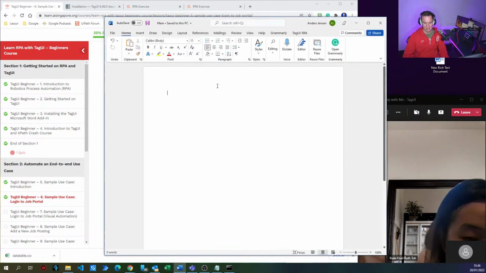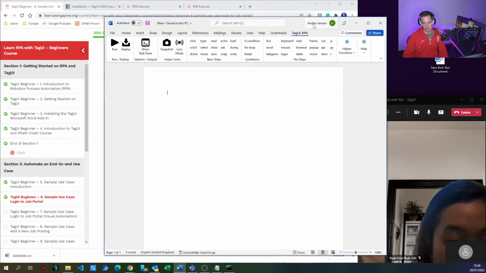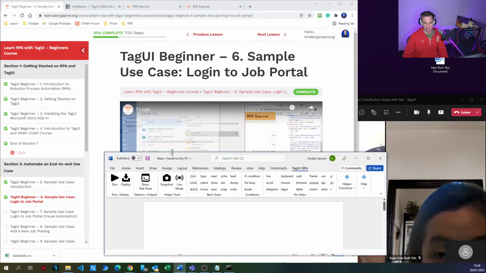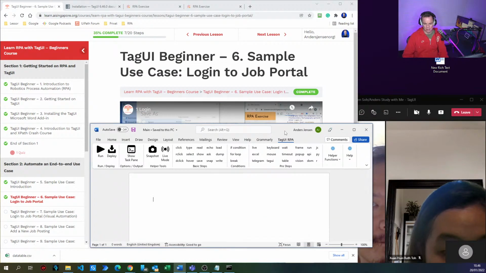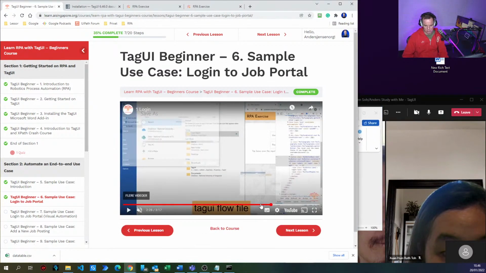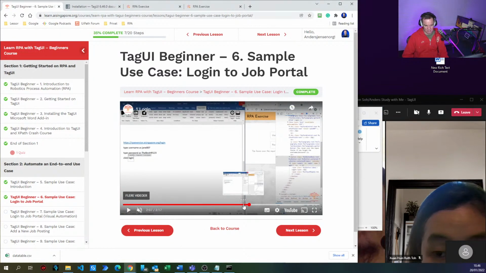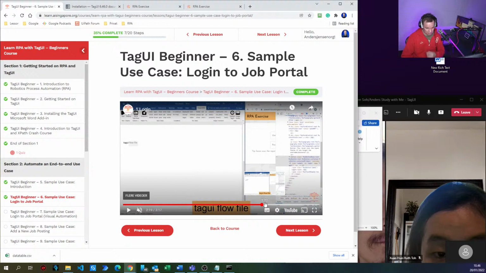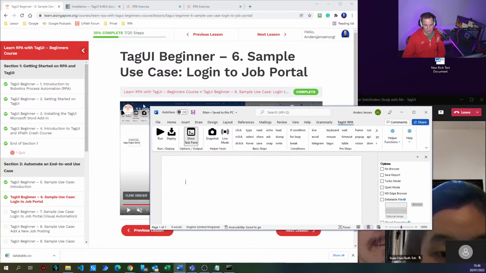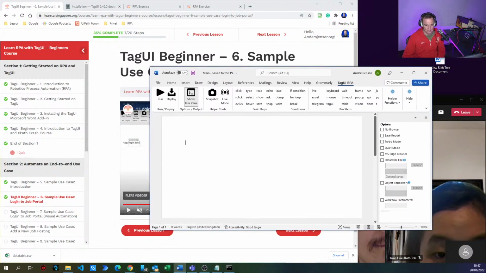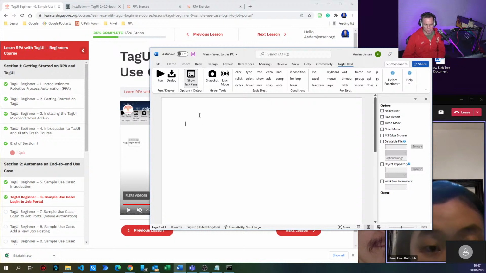We call it main. And now I want to go to the TagUI RPA extension. I want to start the login that we just built here from this main. According to your video, Ruth, and this is just a live taking of the live course, we will say TagUI flow file, and then we'll define the flow file. How do I need to write out this TagUI, or can I have this automatically written in my main?